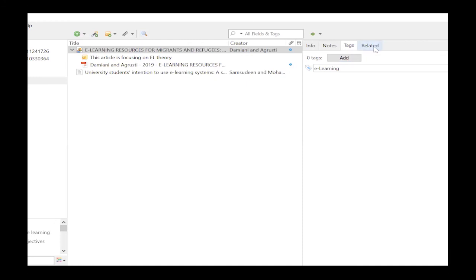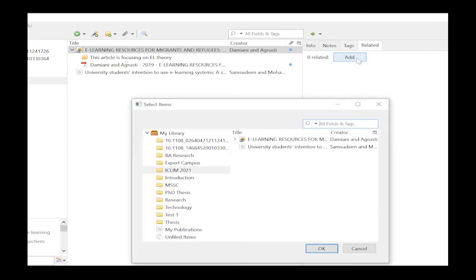So that's done. And related is again really important when you click on the related add button here. While we were doing the literature review survey, can you remember that thematic table? There I was asking what is the main theme. So if it is a main theme related to e-learning theory and so on, I would be able to see the other relevant articles along with this article.